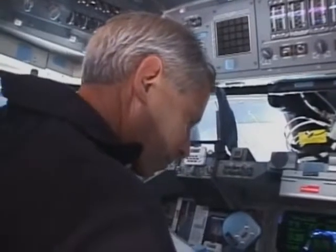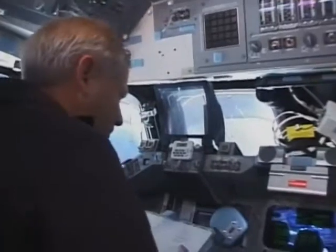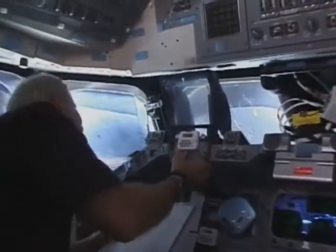quite an emotional moment. We're starting to separate now at about 0.15 feet per second, and this was a great pleasure for me to have the chance that Taco gave me to fly the vehicle away from the space station, and I knew as I flew that I was providing a wonderful opportunity for Carl and Dan and everyone else to look and see the space station in a beautiful way. And this is Taco making sure I'm flying the right direction.